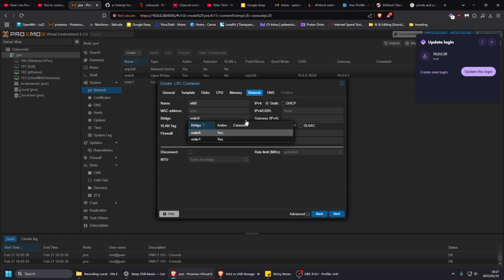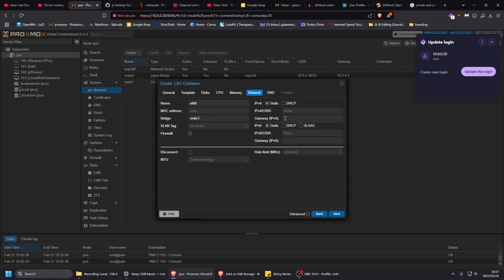Right, so I'm running pfSense, which is on a LAN. So I'm choosing VMBR1. This one is VMBR0. This is the actual port of my PC, so you can use that one too, but yeah, it doesn't matter. If you install it on a computer, then there will be only one, I think, like eth0.